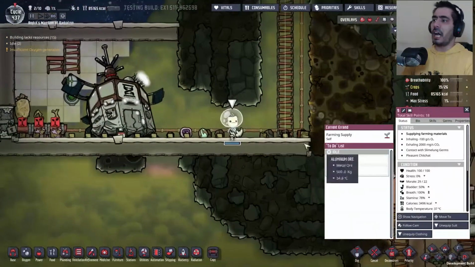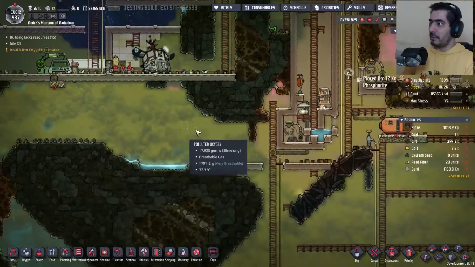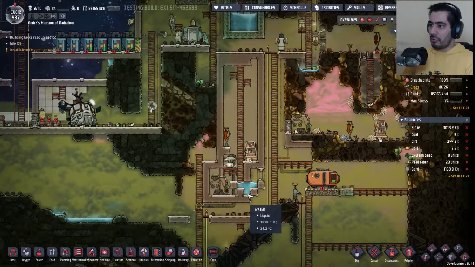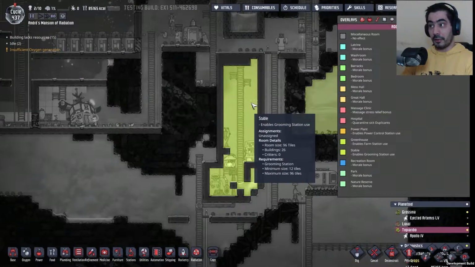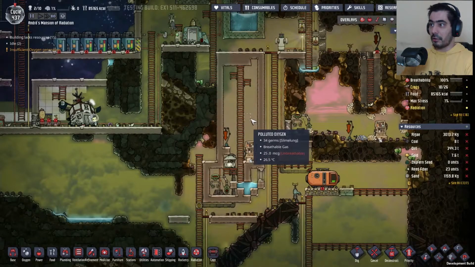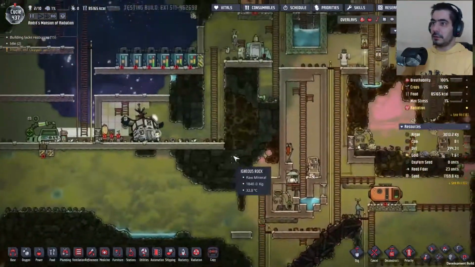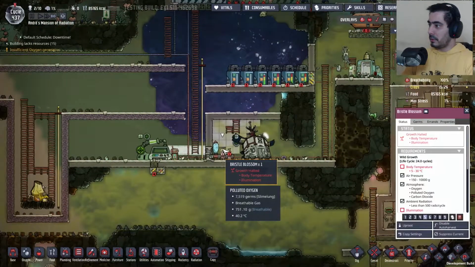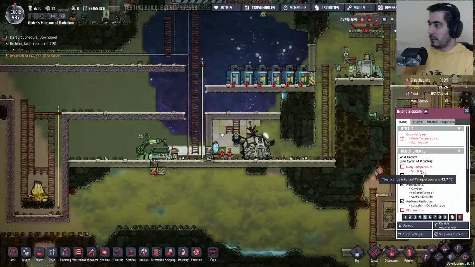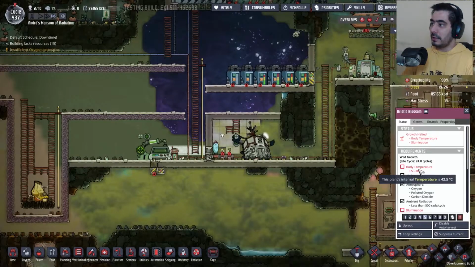Radiation. Oh my god. Okay. You're still going. Jesus. Okay. So now you have 96 tiles, so you're right on point. And okay. Oh. Okay, so your temperature is starting to very, very slowly decrease.